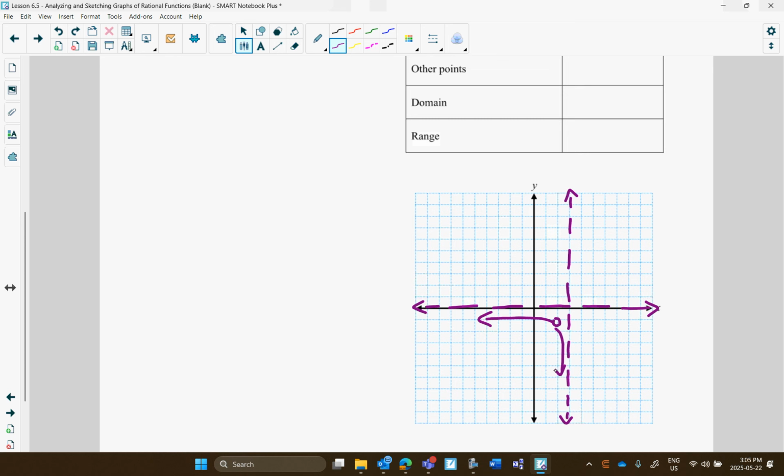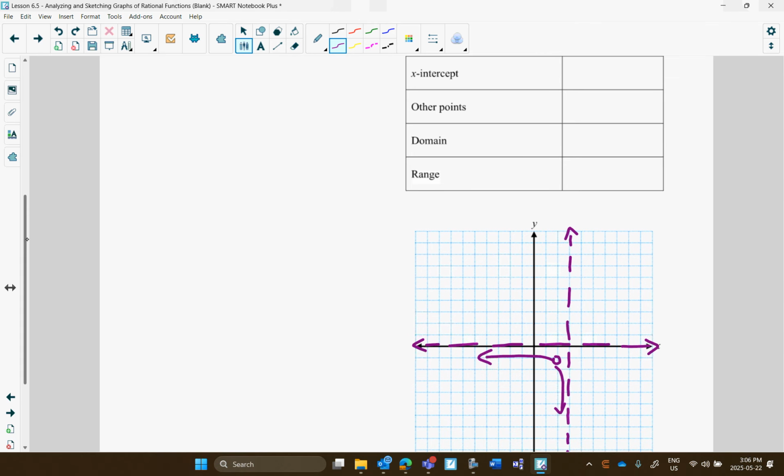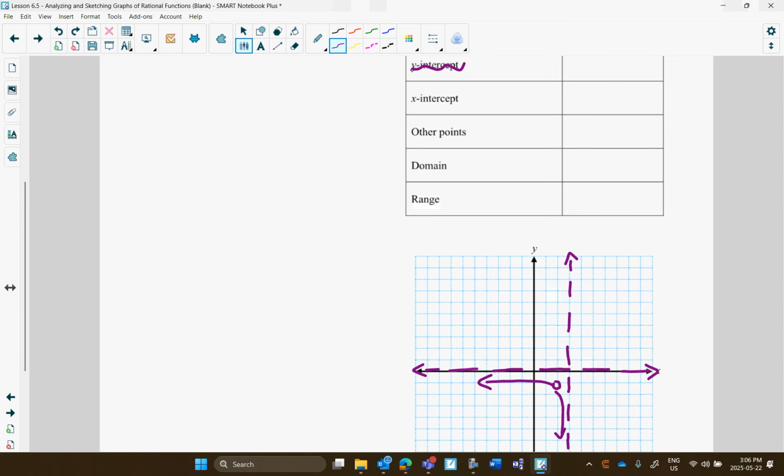Okay, I don't need to find the y-intercept here. Because I know this and because I know it's going to be a curve along the asymptotes, that's good enough. Remember, you're asked to sketch these things, not draw them exactly. So I don't need the y-intercept here. Just by looking at the graph, there's no x-intercept, is there? Because it can't hit the x-axis. There's an asymptote at the x-axis. So there's none. So that doesn't help me.